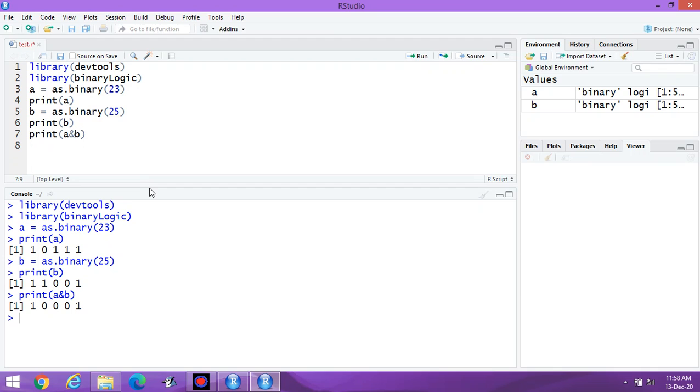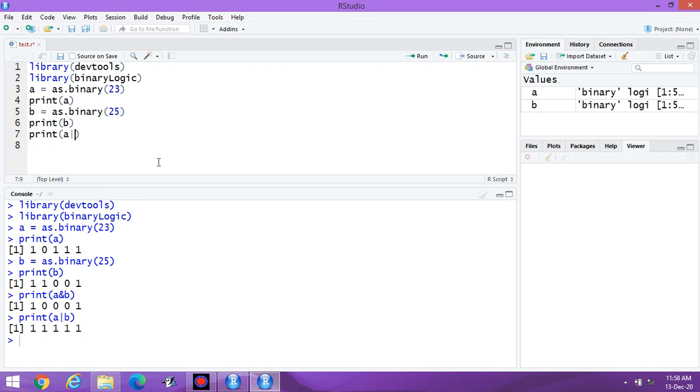If I am writing OR, again execute the program. You can see here all the ones, because 0 0 is not there in any option. 1 1, 0 1, 1 0, 1 0, 1 1. It means all the answers are equal to 1.